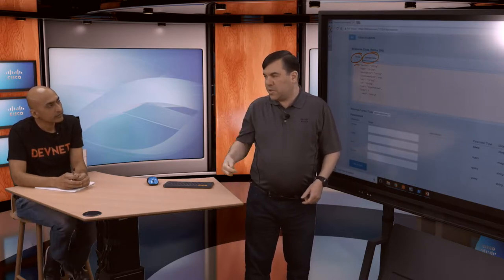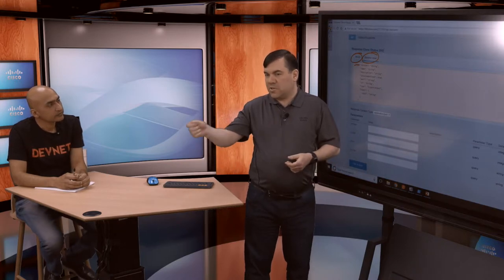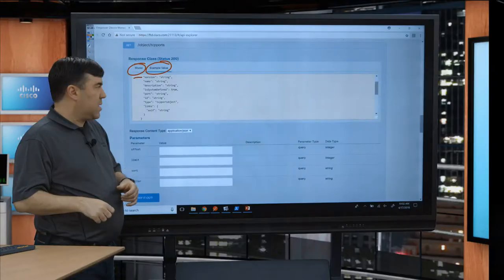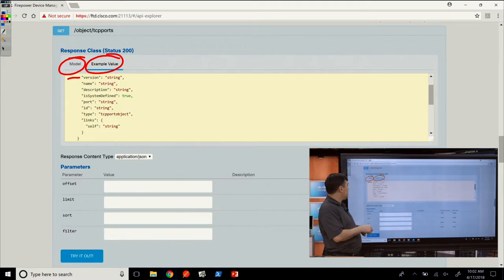That's definitely the pattern I would recommend: do a get, modify the field. So let's say you want to change the name. Do a get, tweak the name or tweak the description or tweak the value, and then do a put operation to save that back. That is definitely the right design pattern to use here.